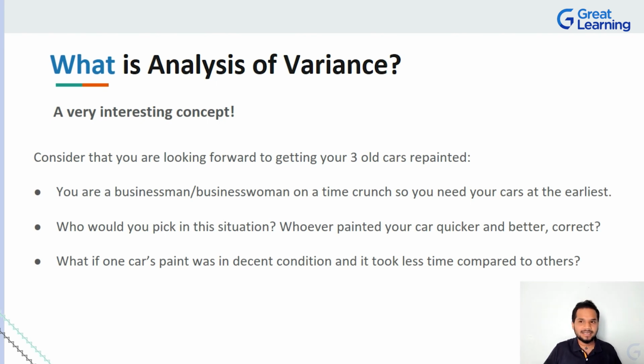Can you just say that all 3 painters had the same effort put in? That would be slightly difficult, right? Because one car did not take so much effort. Maybe the middle car took a good amount of effort, but the other car, you drove it daily. It was in absolutely horrible shape and needed a lot of fixing. Now, that guy, the third guy, would have worked a lot more than the first guy, right? It's a common assumption. We can assume that.